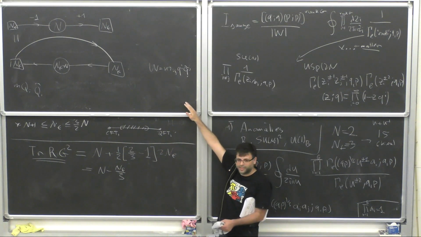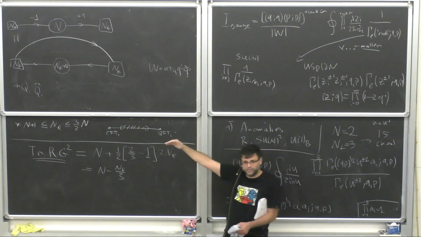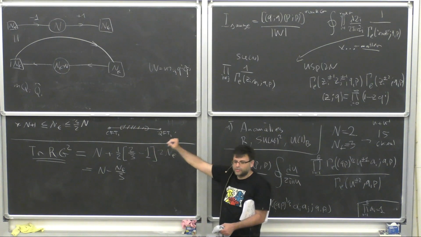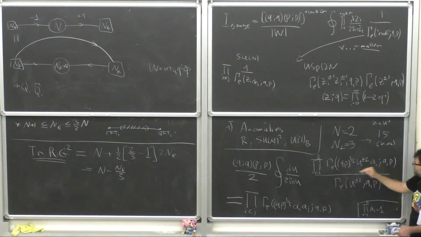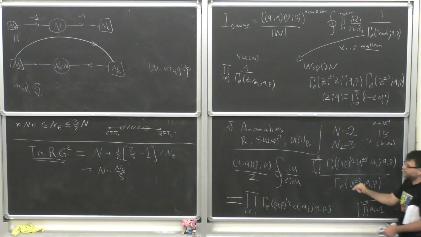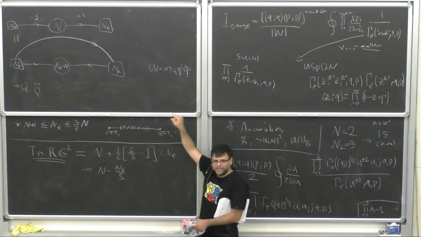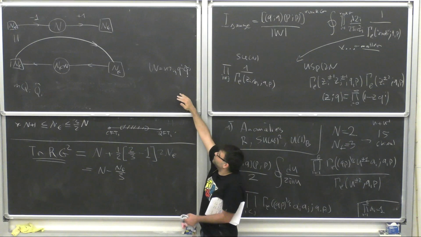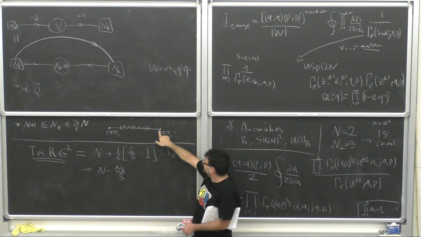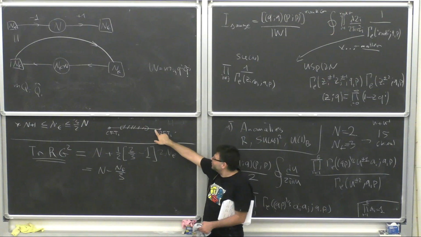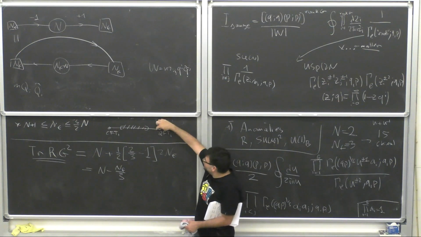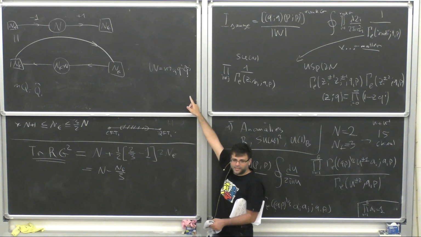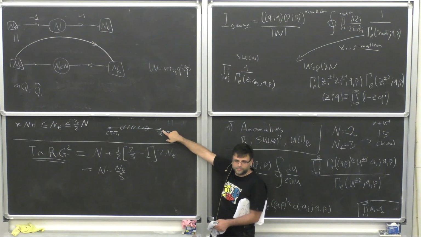This is just a collection of free fields, and it flows to a free theory, because it's a cubic interaction. Naively, it's marginal, but we have proven that all such things are marginally irrelevant. So in the deep IR, it is a free theory. This is an excellent point. You start from this theory with an SU6 global symmetry, but once you hit the infrared fixed point, this SU6 symmetry is actually enhanced to U15. It's not visible in this description. This description is not the description of the fixed point, but a description slightly away from it. It describes the physics near the fixed point, but we can easily understand what this fixed point is because this is irrelevant. These are just 15 free fields.